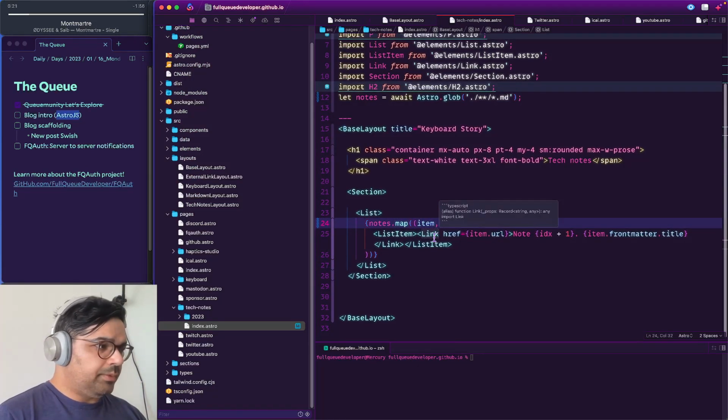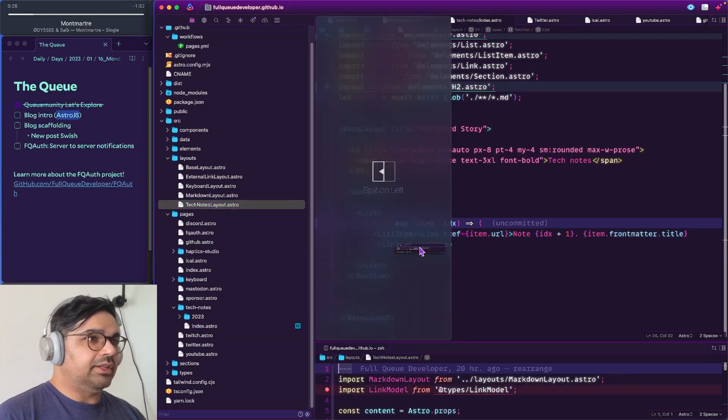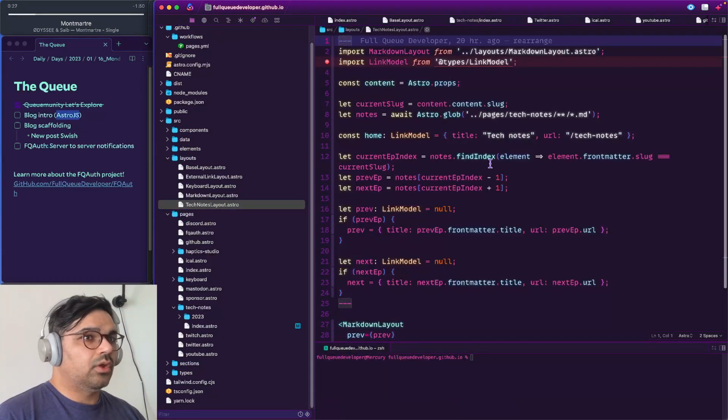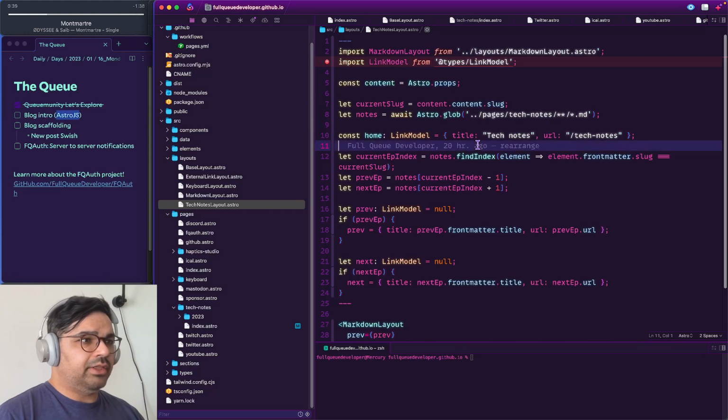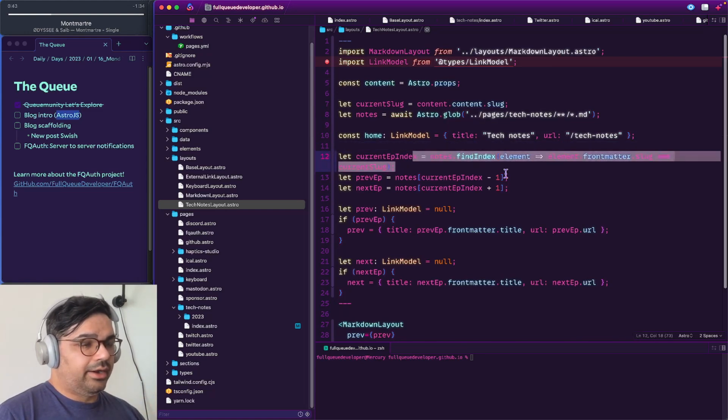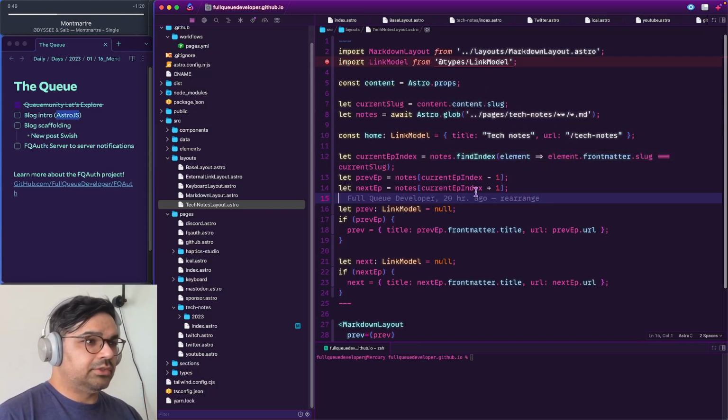Now that's cool and all, but I think when it gets really exciting is I have the layout for tech notes, and here we do the same thing. We glob everything. This is to get the next and previous links. We find the index of our current note in the list of all notes.